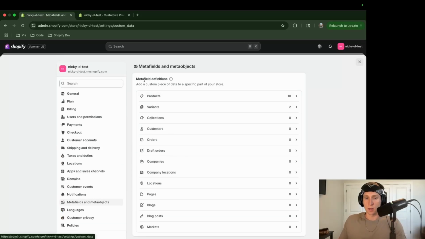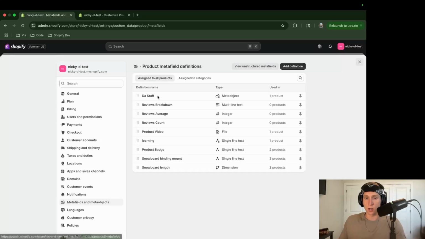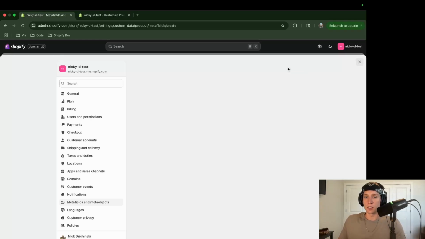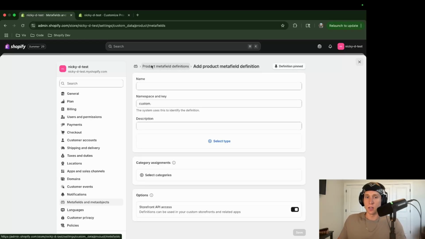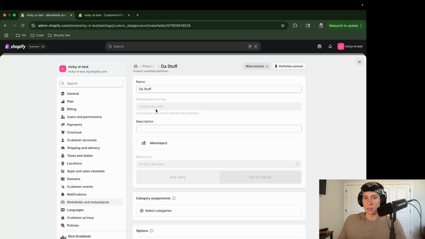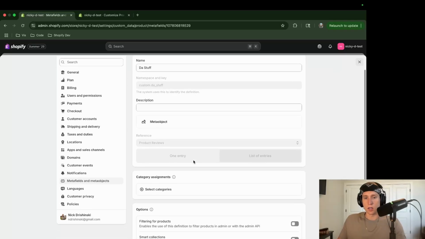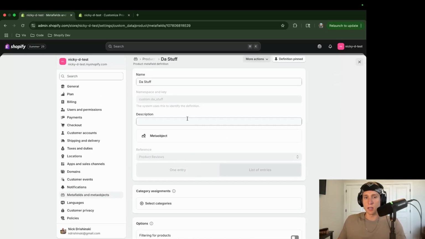But now we're going to come into the meta field definitions, go to products, and I think I called mine the stuff. That's a horrible name, so I apologize. Maybe create a new name, but you're going to come in here and click add definition like this. And again, I've already created this. So what you can do is give this a name, and I should have chosen a better name. I'm sorry for this. It's called custom stuff. If you just copy and paste my code exactly, it is going to have to match this. That was an oversight on my part.